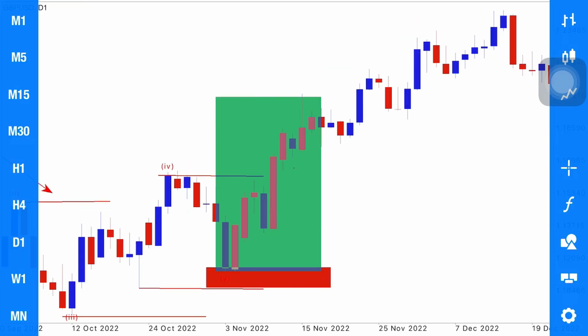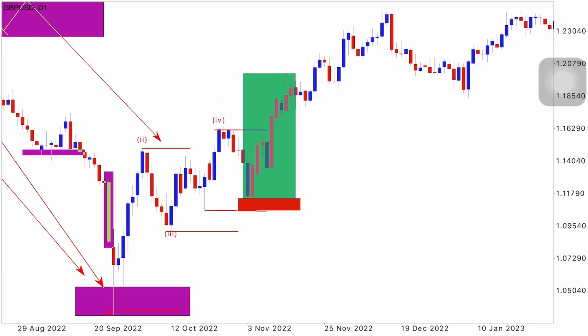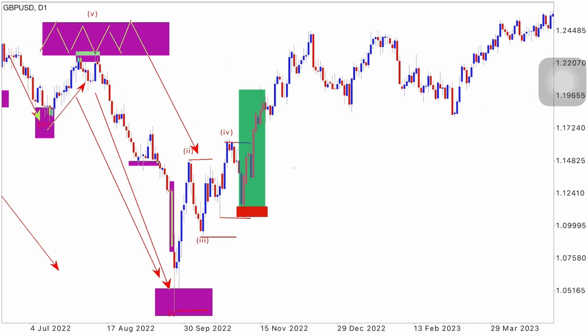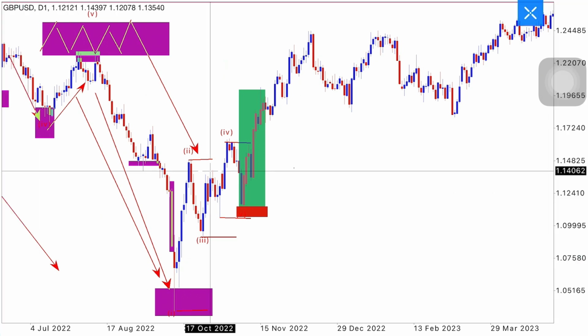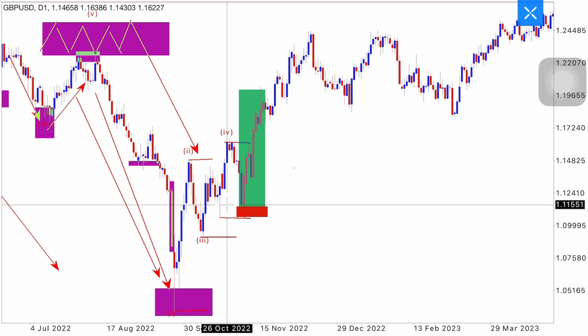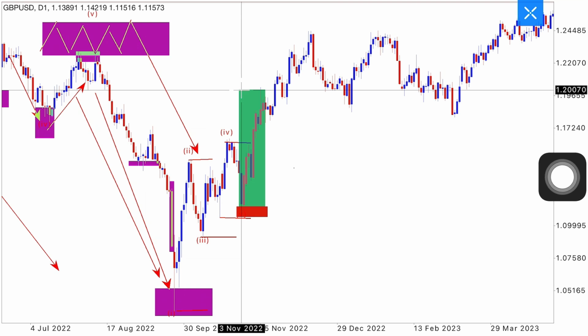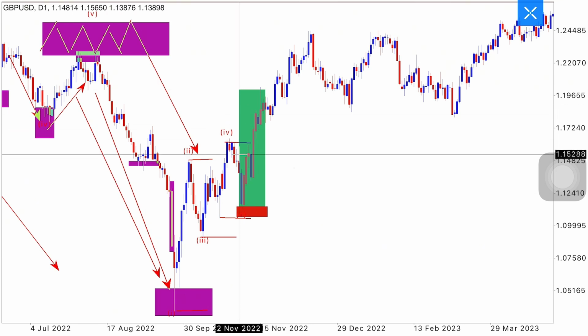Imagine this, the sniper entry which we would have caught here on this trade. So imagine how many pips this is, guys. It's a lot of pips from here, which is from 1.11470, oh no, 1.11390 up until this spike here, which is 1.20070. Imagine all these pips being caught, guys. How much is all this?